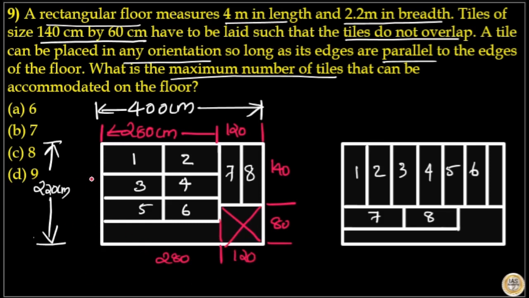Here also 60 by 3 tiles, that means 60 times 3 is equal to 180cm covered. The remaining is 40. So you cannot fill 40 by 280 area with 140 by 60 tiles, so this area will also not fill it. So only 8 tiles can be filled in this area.